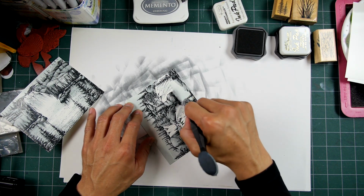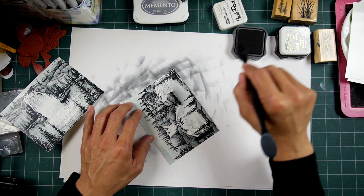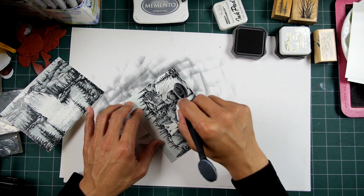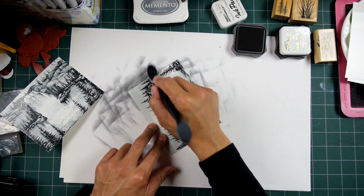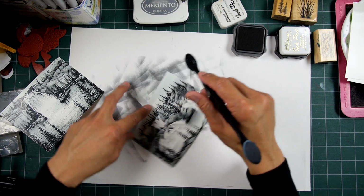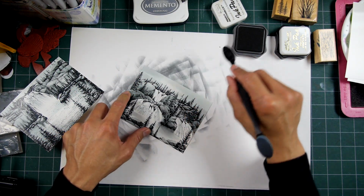At the base of rocks, I really like to add that nice shadow down there. And there are shadows at the base of the rocks, so you're just reiterating that. Alright, so let's make that one stand out a little bit more. That falling water. That was the side falls.